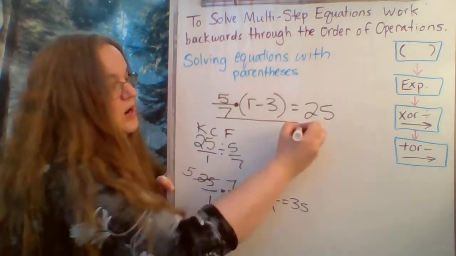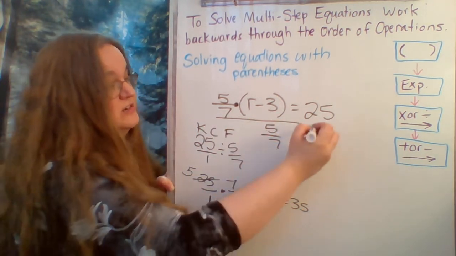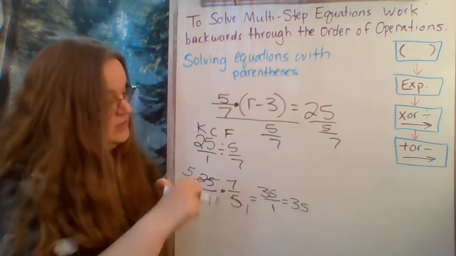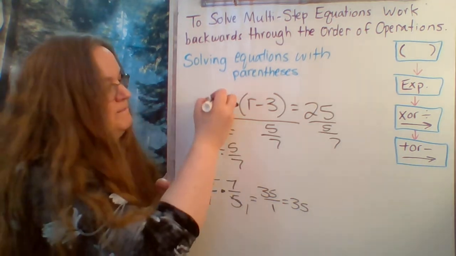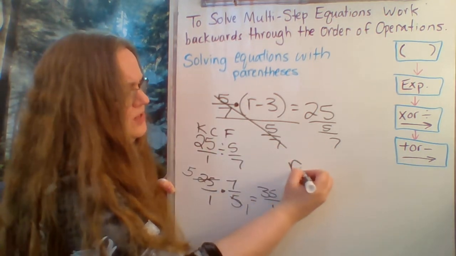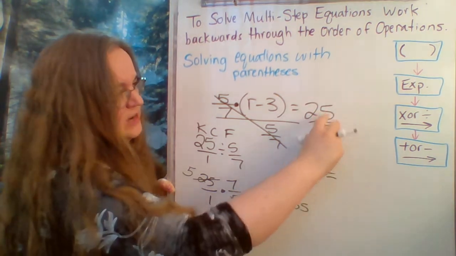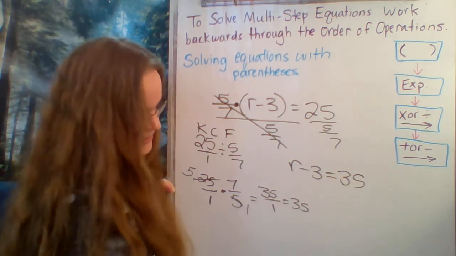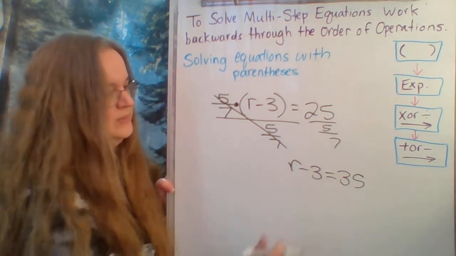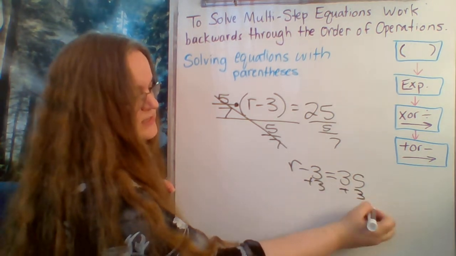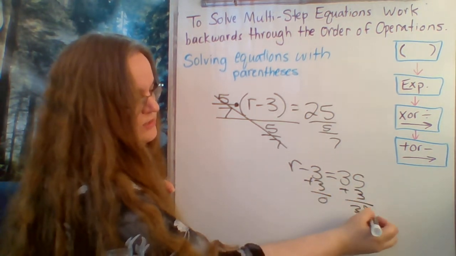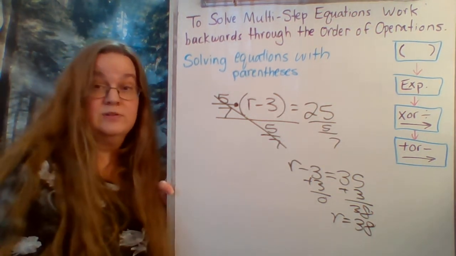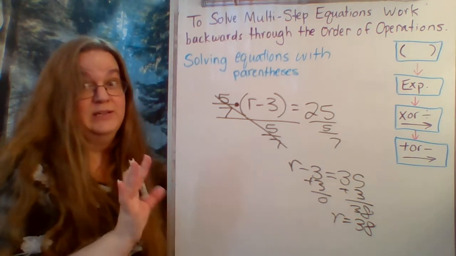So when you're looking at this problem at first glance, it may be like, ooh, I don't want to divide 25 by 5/7. But actually, it makes the problem pretty simple if you're using keep it, change it, flip it. Okay, so this goes bye-bye. You're left with r minus 3 equals, and we just determined that 25 divided by 5/7 is going to come out to 35. And then I'm going to erase this part. Okay, so then I add 3 to both sides, and I end up with 38. So r equals 38. Again, even though there was a fraction, it wasn't super scary, even though it might have been like, eee, at first.